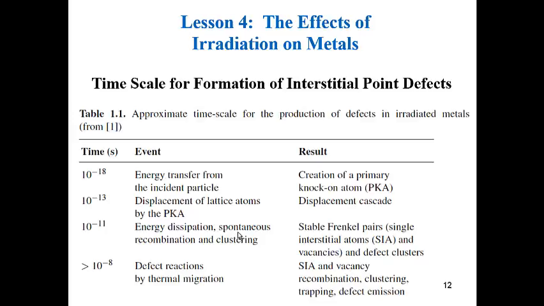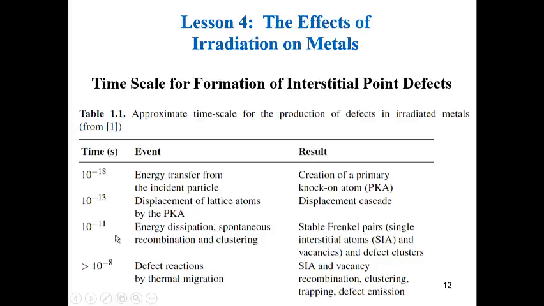We start now to have these interstitial atoms that have been knocked free falling back into the voids left behind, the vacancies that are left behind when we knock an atom out of its spot. So we end up with stable Frenkel pairs, a single interstitial atom and a vacancy, and clusters of defects. So we're going to look at how these form. We're going to look at some computer simulations toward the end of this whole system.